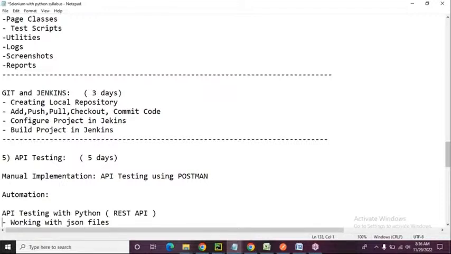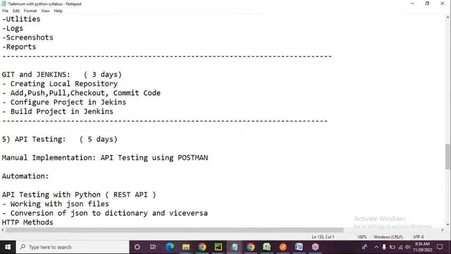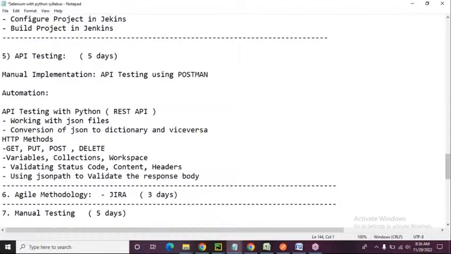Understood, right? So I will be showing you API testing, both manual and automation, which is covered in this course. Actually, this is a separate course. Python is a separate course. API testing is a separate course. Manual testing also I'll tell you. That is also a separate course. But I want to include everything in one course, which is free, an additional course content to you, as part of Selenium with Python. In name it says only Selenium with Python, but we are covering everything as part of it.